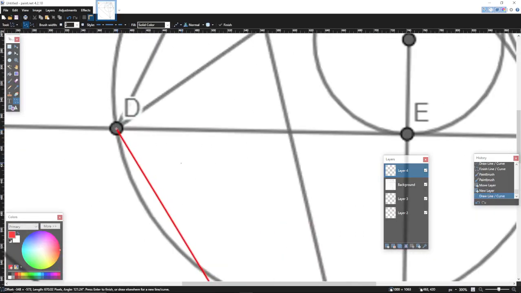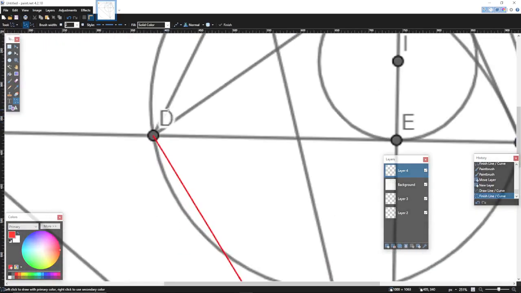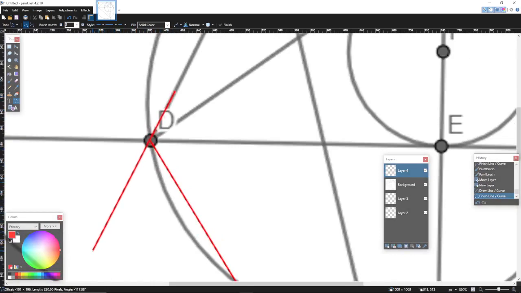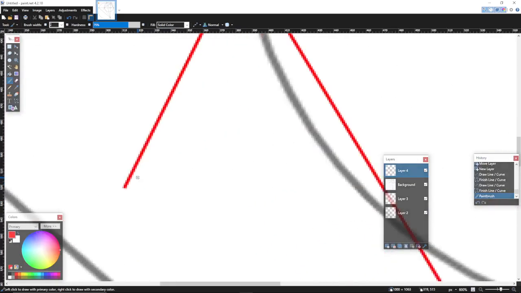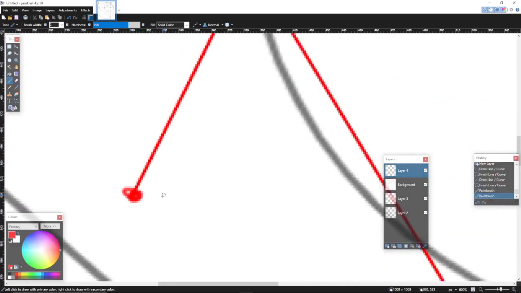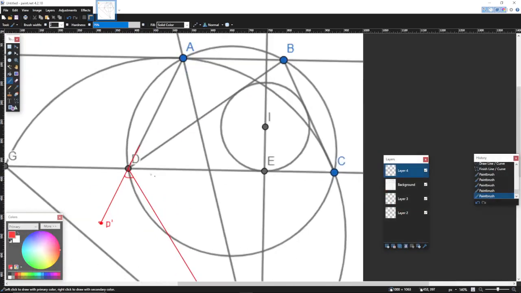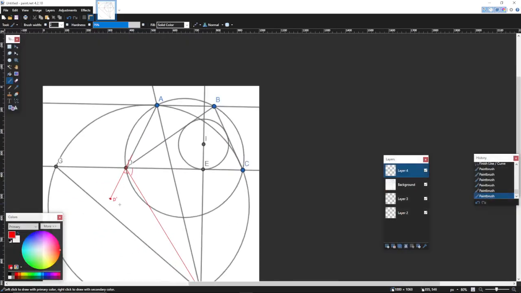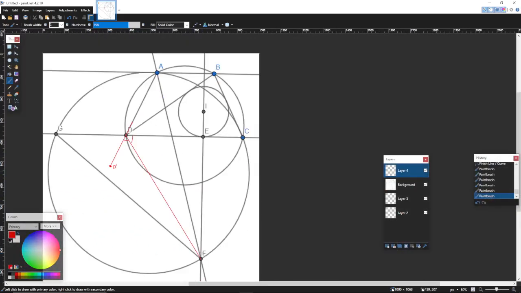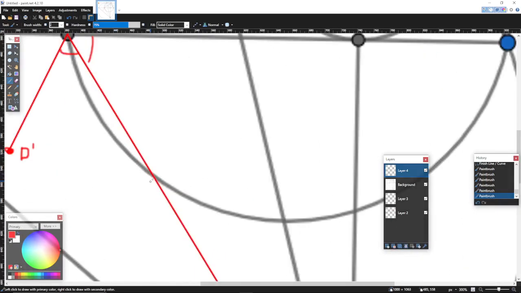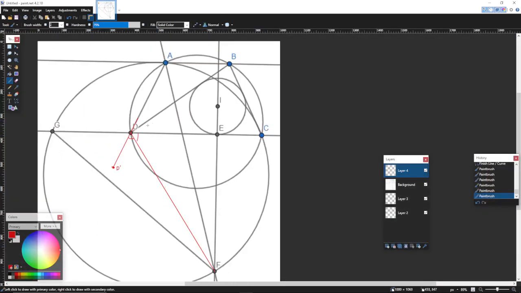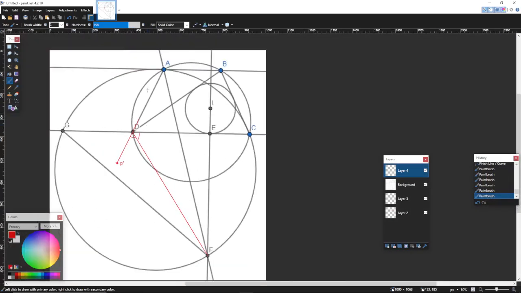FD is really nice looking here, because we know if we extend this line out, we know that this angle here, for the sake of completeness, I'm going to label a point here. How about D prime? This angle is equal to this angle. Angle D prime DF is equal to angle FDC.